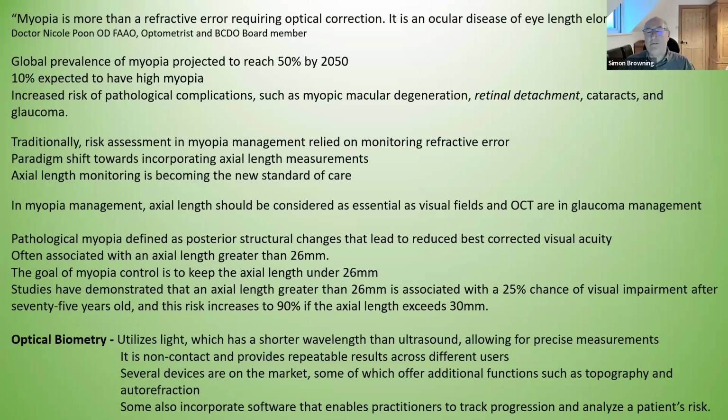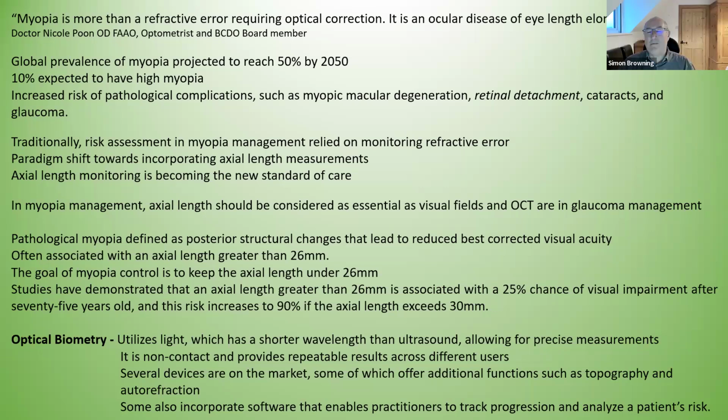Whereas nowadays there is this paradigm shift towards incorporating axial length measurements. It's all about axial length. And this has become the new standard of care within optometry. And when we're looking at myopia management, we should be looking at the axial length of the eye in as essential a way as we would be looking at visual fields and OCT when we're looking at glaucoma patients.